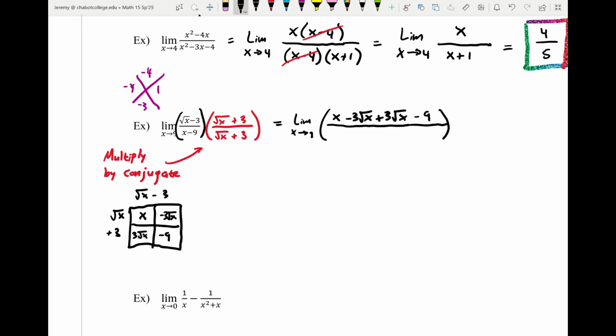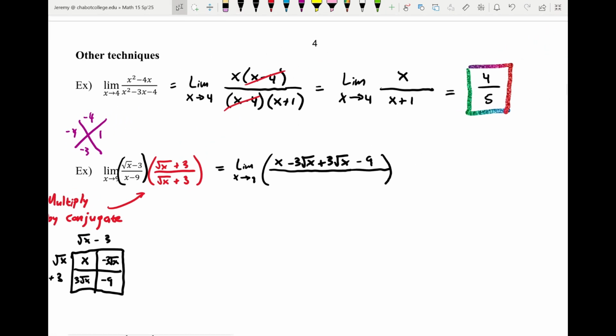over. So in the denominator, I'm actually not going to multiply this out yet, because remember, the reason we were able to evaluate this previous limit is because we had that problematic factor x minus 4 and we were able to cancel it out, right? We want to make that problematic factor go away. So when I'm simplifying this, I don't want to multiply out the x minus 9 and the root x plus 3, because I'm hoping to have that cancel out. That's kind of the only way I'll be able to evaluate this limit by direct substitution. So let's leave it in factored form for now.